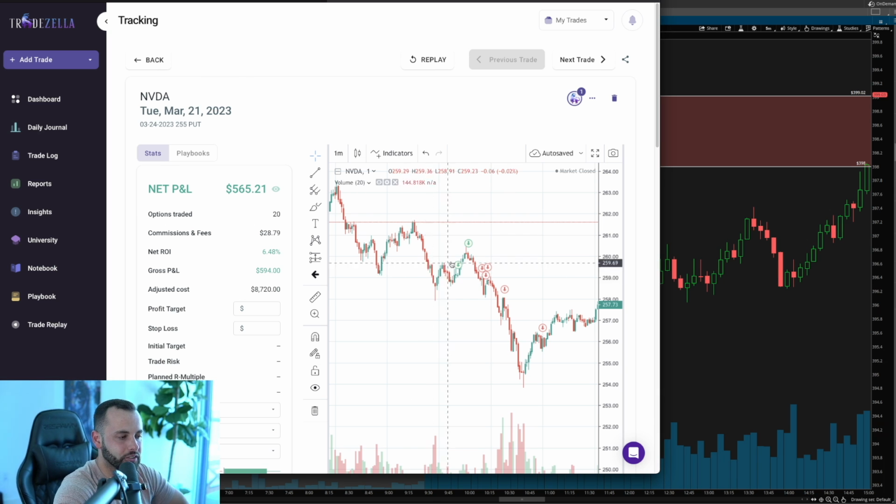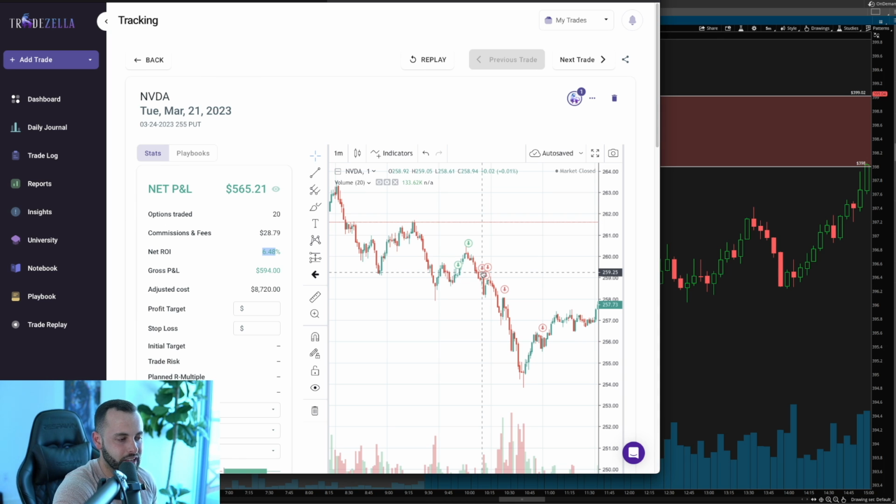You can see I entered here as we were getting towards that retest rejection around 260, and I started to scale out as I typically do, right? Get a quick move in my favor, scale out some profits, scale out some profits, and scale out some more profits. Obviously, you can see it says 7% return. These contracts down here were up over 30-40%. I scale out early, right? I take my profits early. This keeps me profitable.